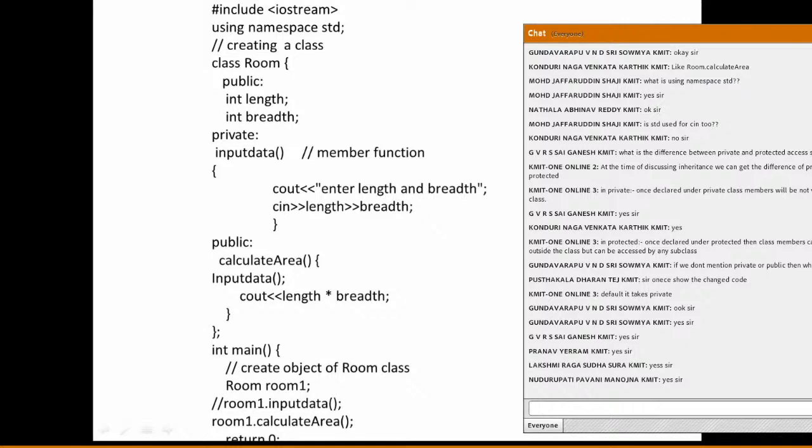So this was the program with some modifications I've done.